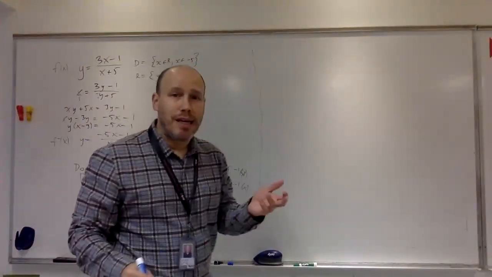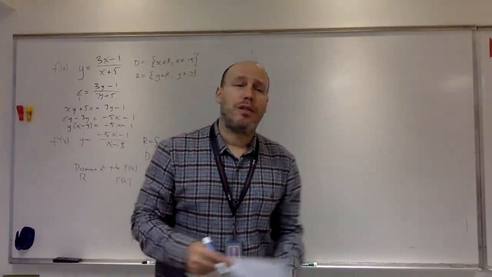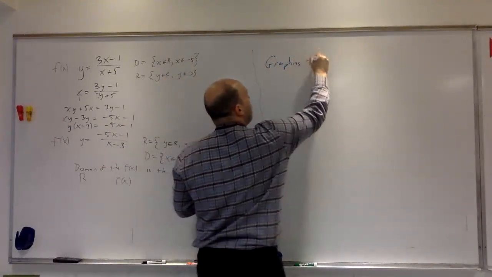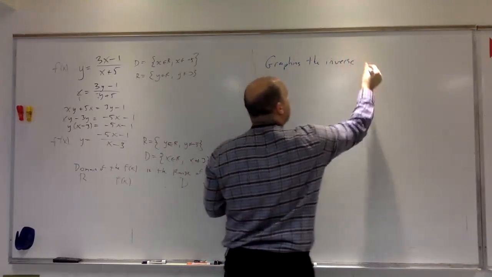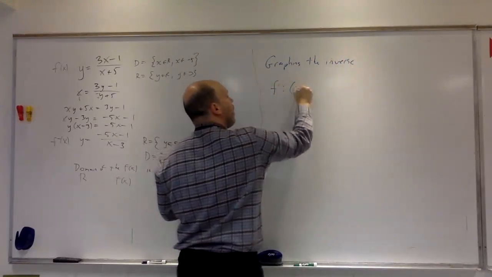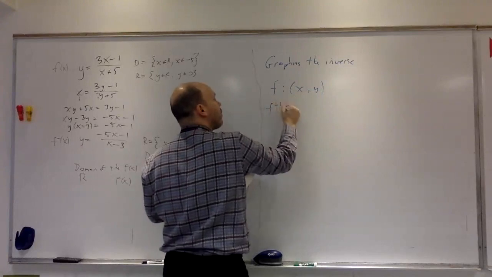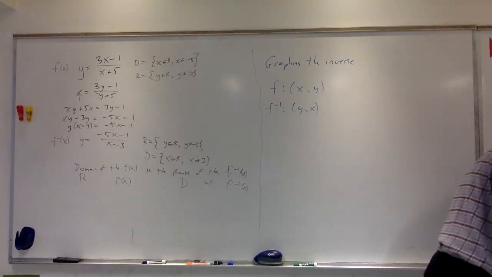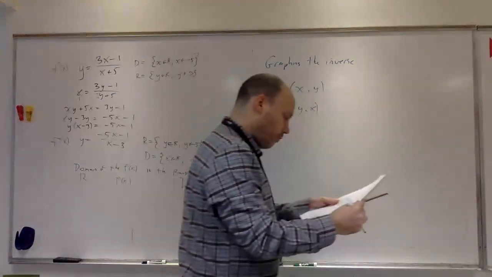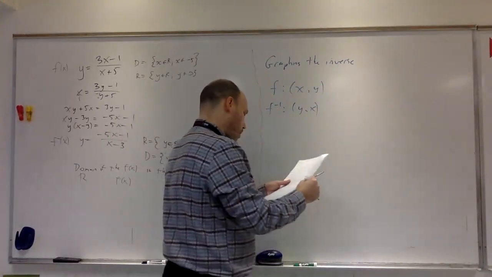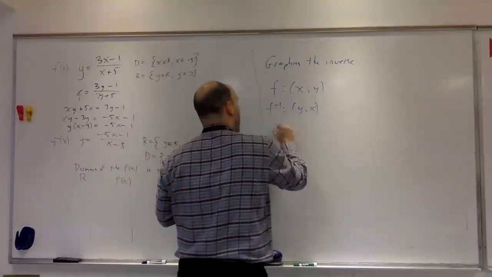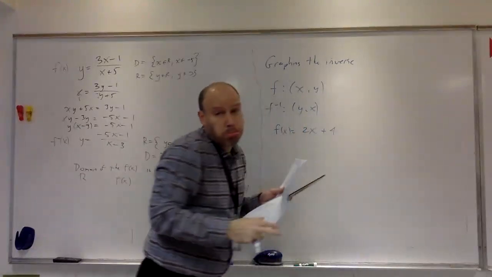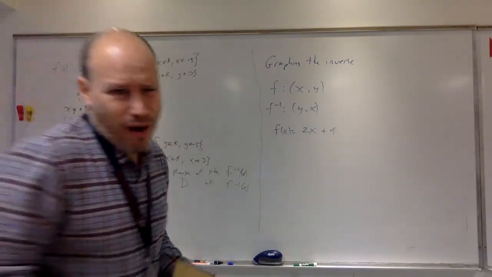The idea is we're going to use this idea for graphing the inverse. If x has the function xy, then the inverse has function yx. And so let's start off with the line. Let's pick a line. F of x equals 2x plus 4. And so you say, okay, I can graph that. That's easy.